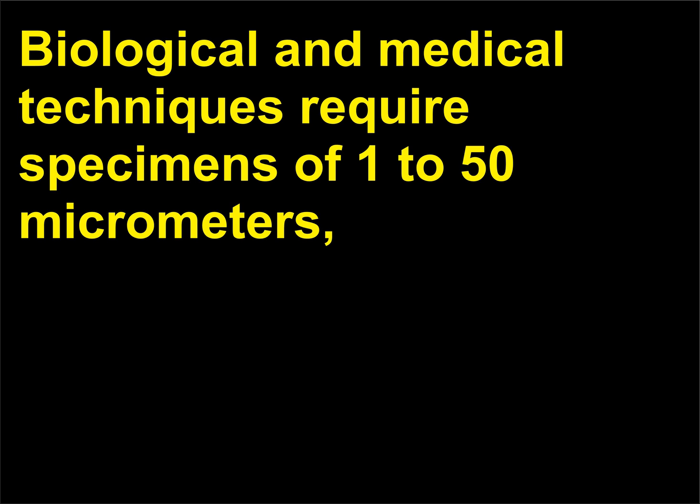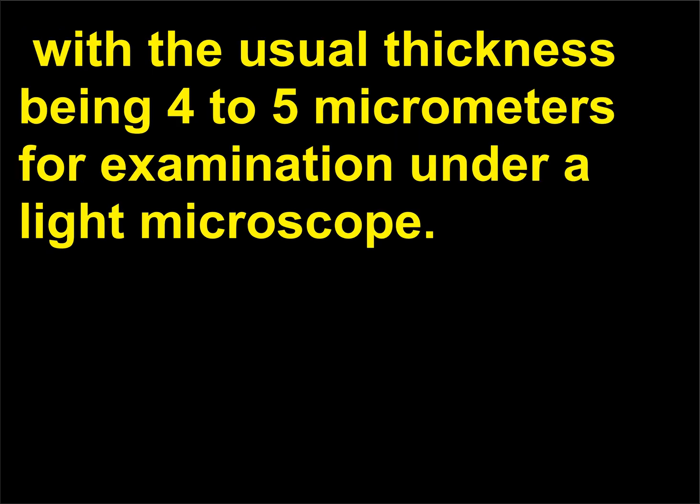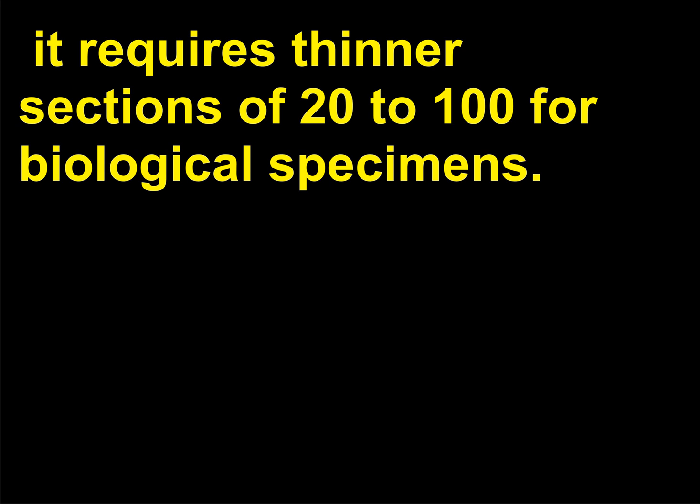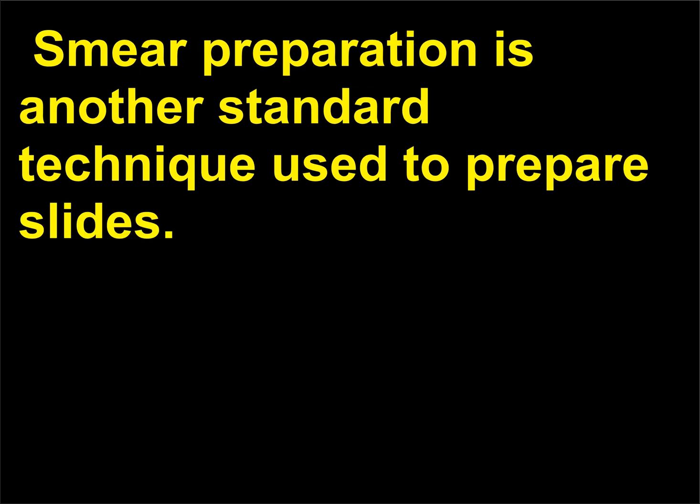Biological and medical techniques require specimens of 1 to 50 micrometers, with the usual thickness being 4 to 5 micrometers for examination under a light microscope. Since an electron microscope has greater resolution, it requires thinner sections of 20 to 100 for biological specimens. Smear preparation is another standard technique used to prepare slides.